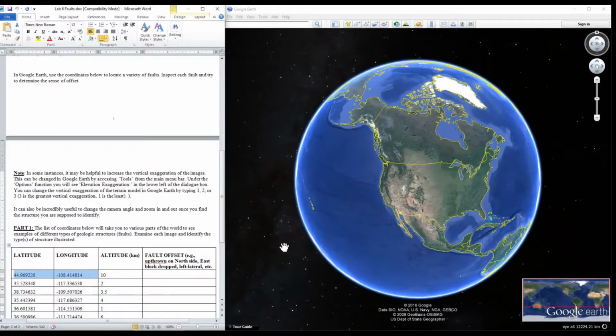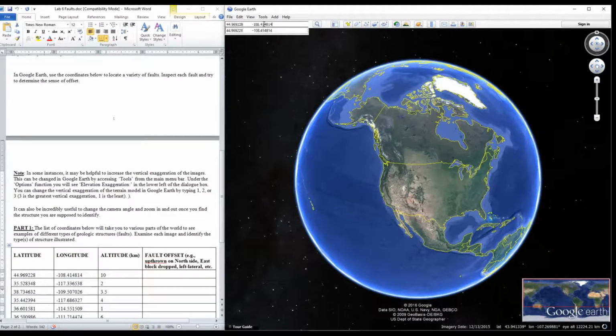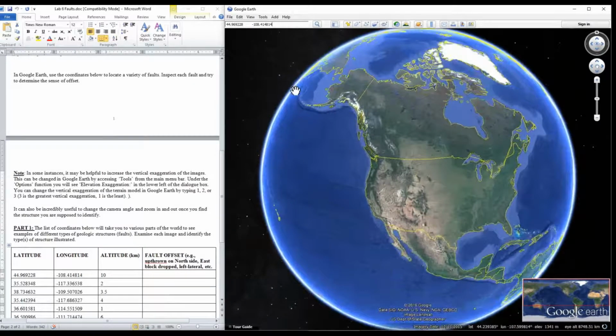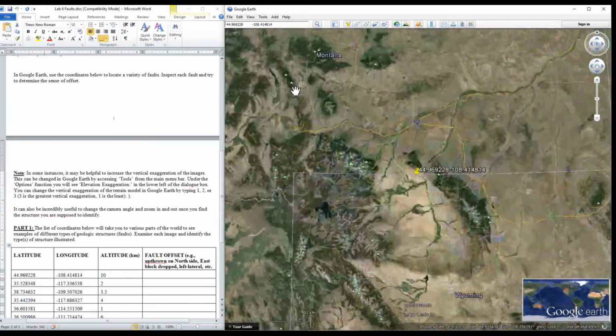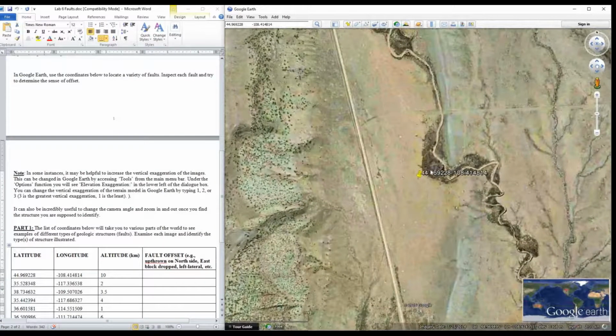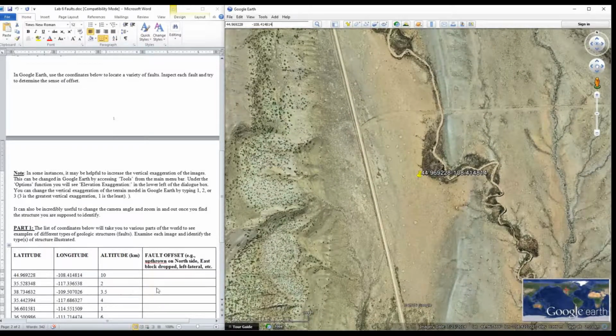If you're a Mac user, you'll know if I'm wrong and you can laugh at me, but hopefully you know how to do a copy and paste. This box right here, you do your paste, Command V, or right click on the mouse and do paste, hit enter, and it'll start flying you into the location. But it's going to zoom in to whatever elevation it thinks is appropriate to see that location.